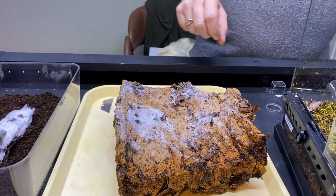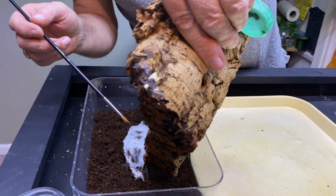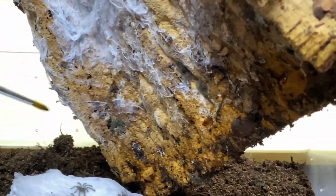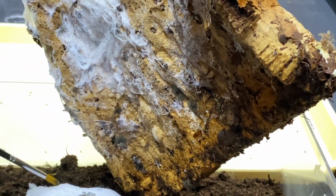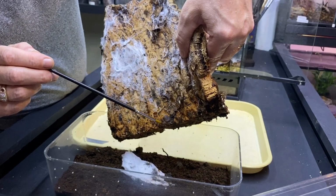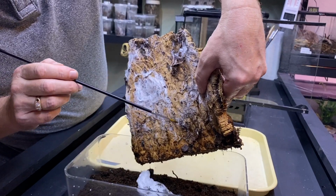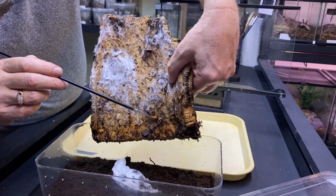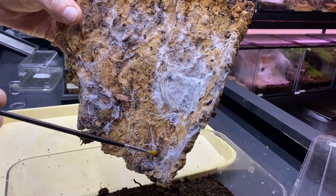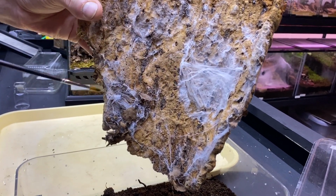And what we're going to do now is try and flick these guys off, back onto their web. Yeah, back on your web, little guy. See, normally with these, you touch them and they jump straight away. See, they're just leaping off. The interesting thing is you don't always see them. They're such tiny little things. Another one gone.